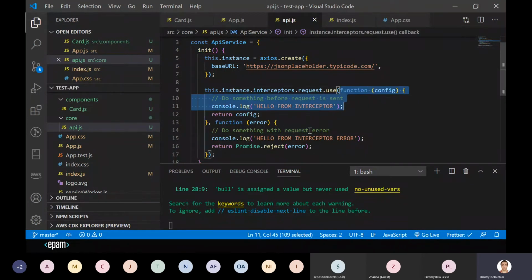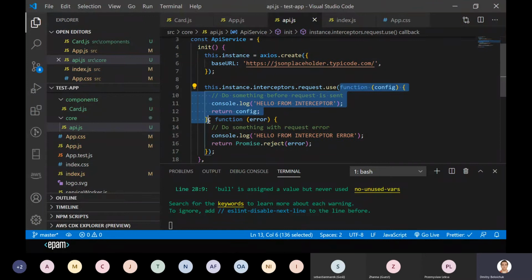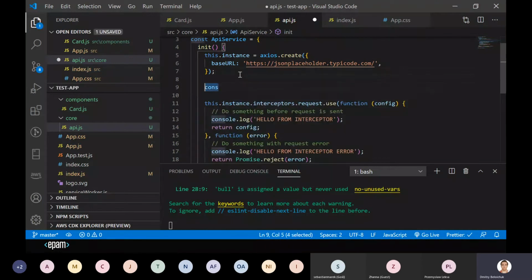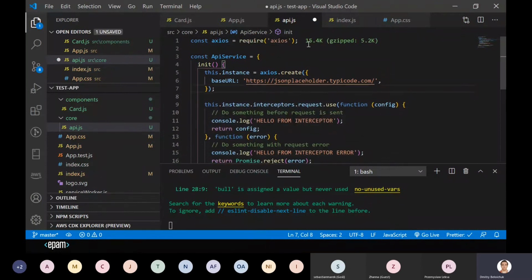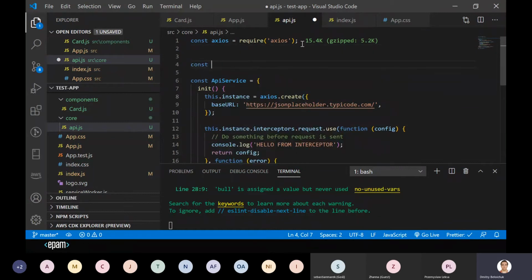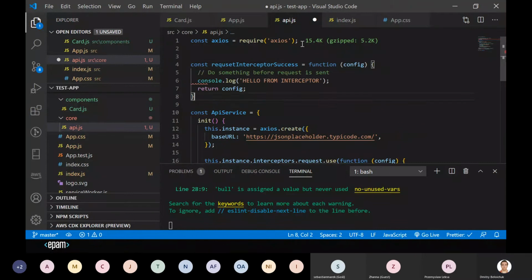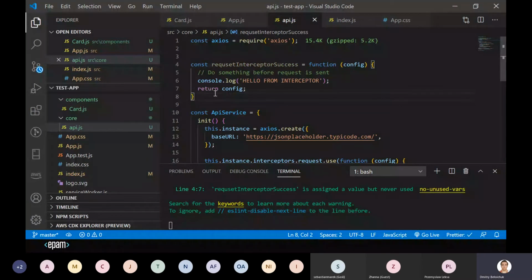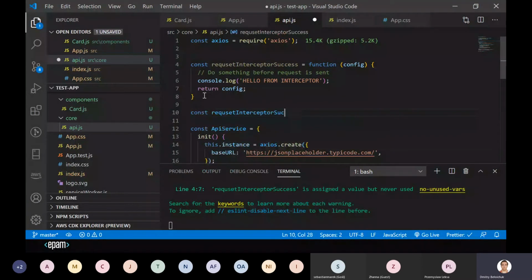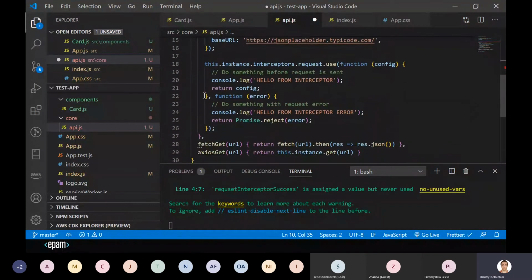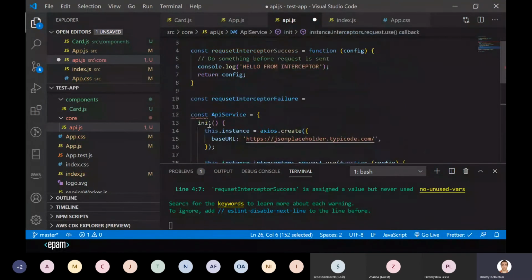So if I were to name the whole thing, for example, outside of my init function, I would create a const request interceptor success function, and then at the same time I would have a const request interceptor failure, and replace it with a function like this.